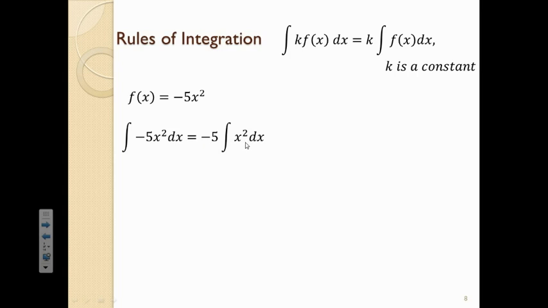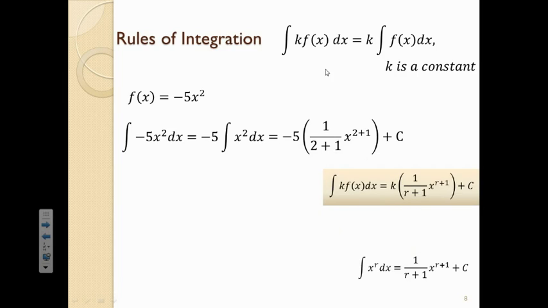So now for the integral of this, we again use this particular formula that we just learned, and our r is 2. So that becomes minus 5 times 1 over 2 plus 1, x to the 2 plus 1. Now as we look at this, this is just the minus 5 times all of this. Couldn't we just jump straight from here to this step if we wanted? Yeah, that's combining the two formulas together.